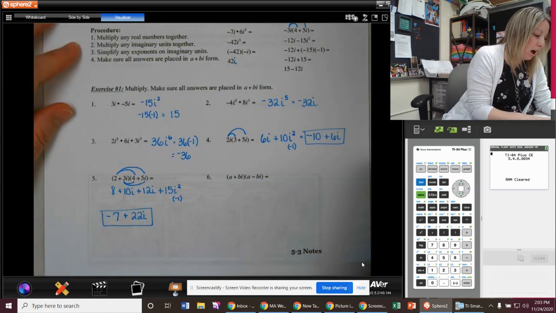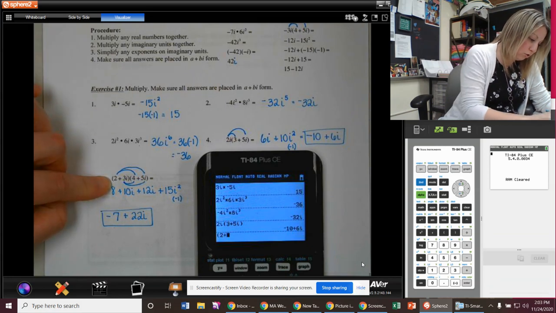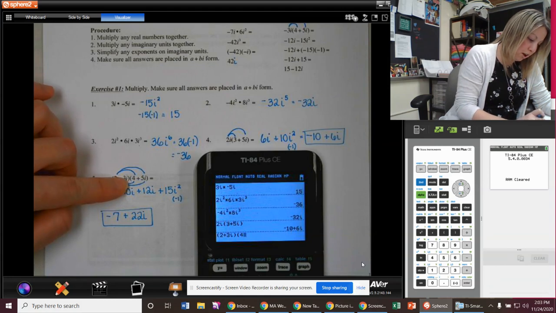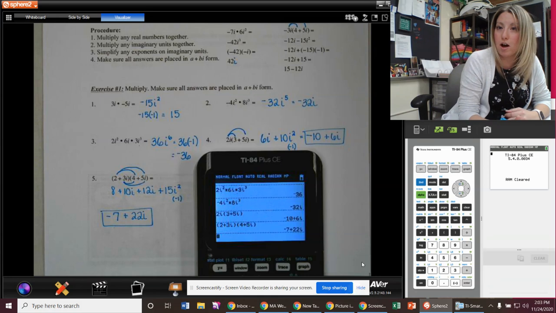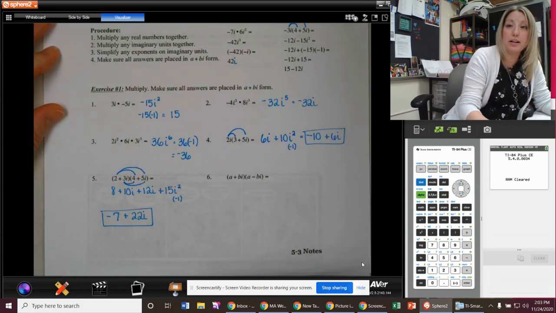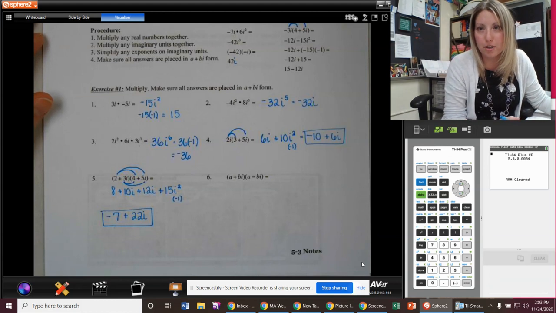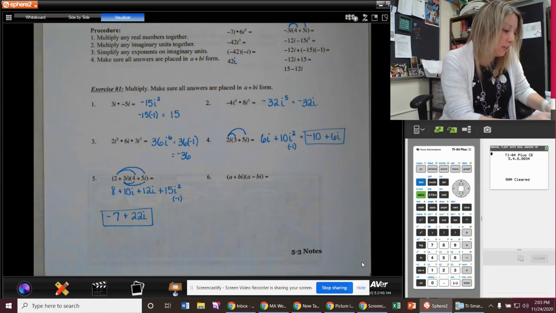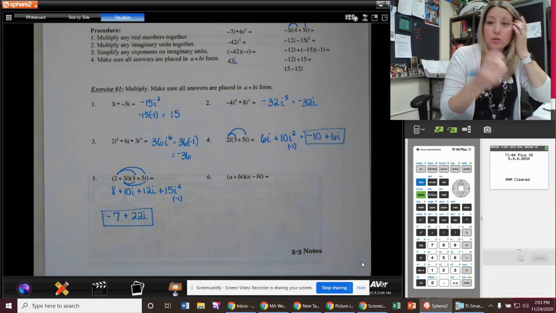But again, I can go to my graphing calculator. So 2 plus 3i times 4 plus 5i gives me negative 7 plus 22i. Last but certainly not least, and this one I cannot double check in my graphing calculator, but no worries, you're going to see something cool happen here. We can already tell, by the way, that these are the same pieces with a different sign between them in the two binomials. So this is going to FOIL.